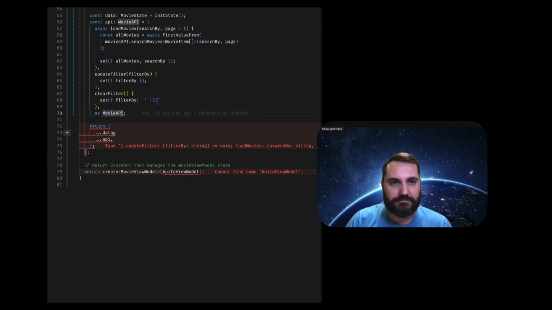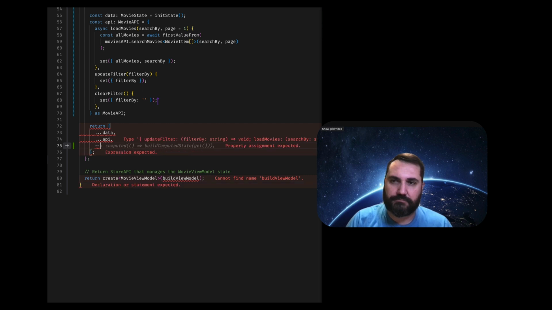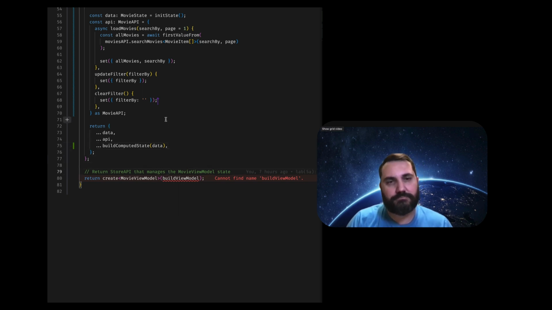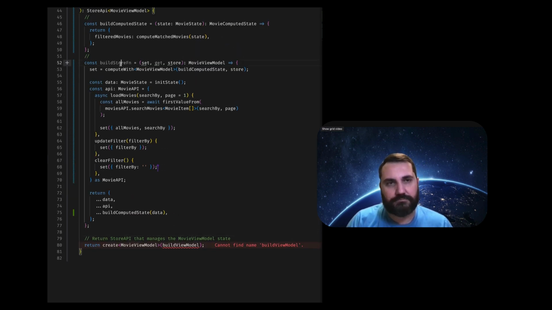This structure that's coming out is the movie state and the movie API, but it's missing the computed API too. So the only thing we have to do there is actually do the following. We can just, and this is the initial data, by the way, so we can just call here like that. Okay. And now I can just call this here, and we could still call it build view model, right? If we want to.